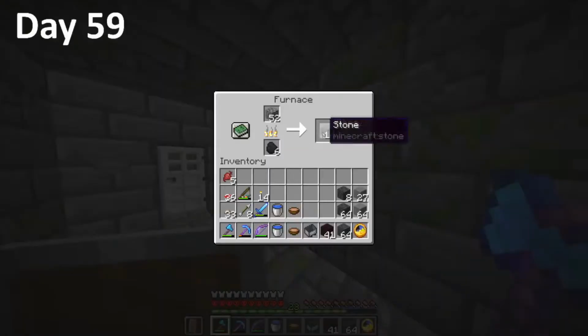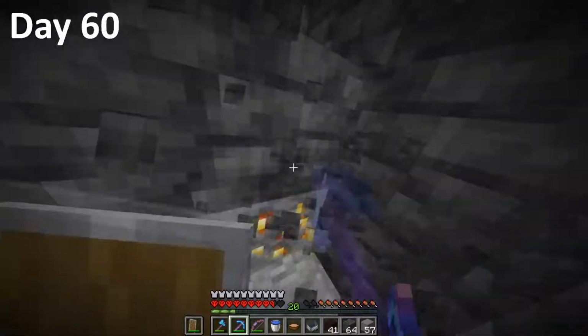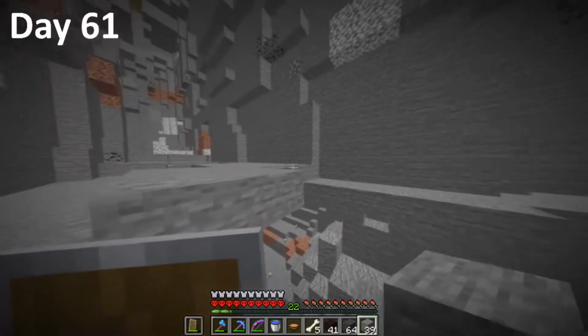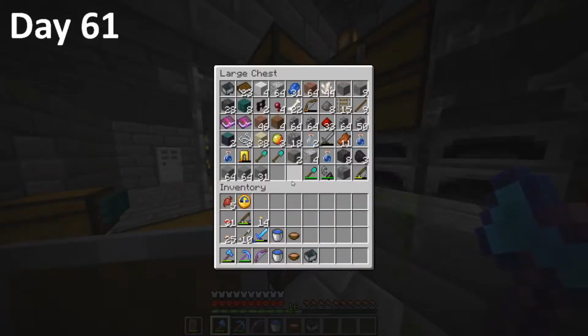At the end of day 59, I was upset by how poor I was, so on day 60, I went mining for gold again. Day 61, I continued to build in the ravine. 75 diamonds. Don't worry, I find a use for them in like 8 days.